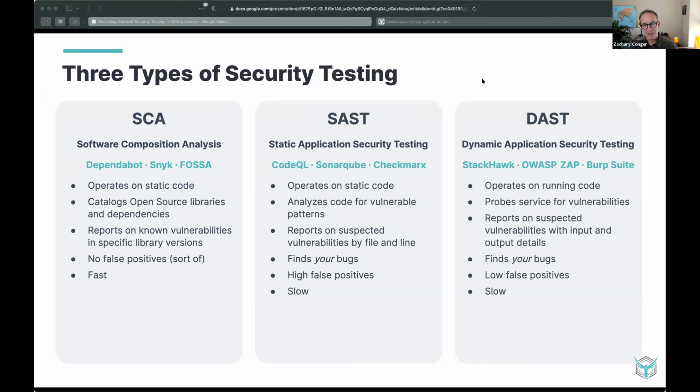That's a great question. I would say SCA is so easy that everybody should have that turned on on all of their repos. It just takes a couple of clicks in a GitHub repo to turn that on. And beyond that, because that almost doesn't count, it's so easy, I would say really DAST is the best way to go, just because it finds bugs in your application. It has lower false positives, and it typically has really good results.